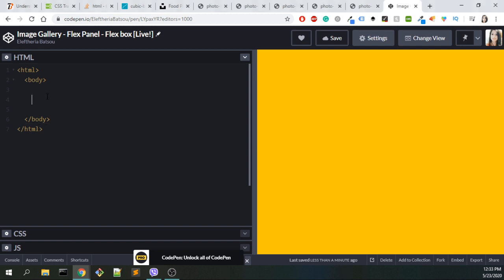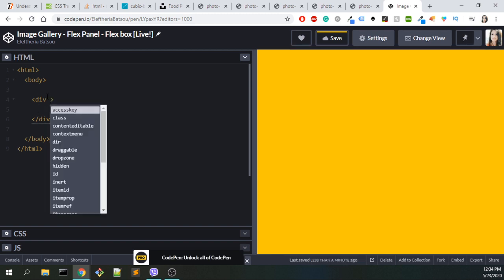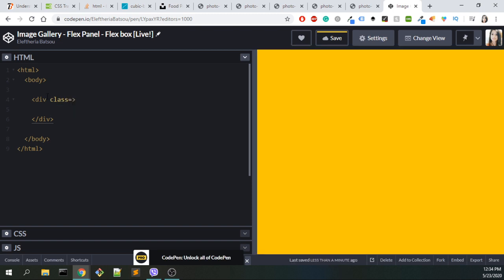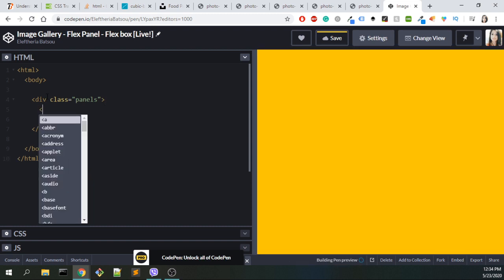The first thing that we are going to do is to add some images. Now to do so, we have to create some classes. I'm going to have 5 images, so I need at least 5 elements. So let's see how to do that. I'm going to have a generic class, and I will have all my images inside here. Instead of using the word images, I'm going to have a class named panels, and in this class I'm going to create, let's say, subclasses, which are going to be again my panels.